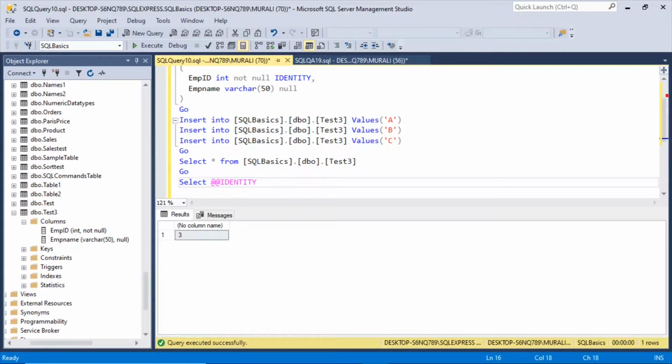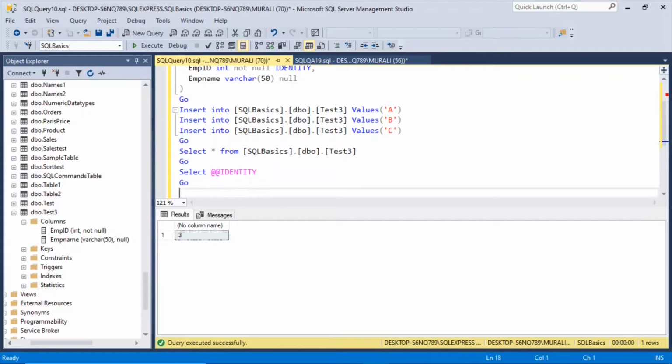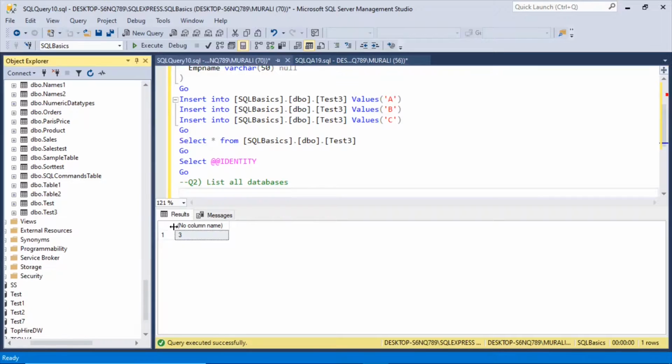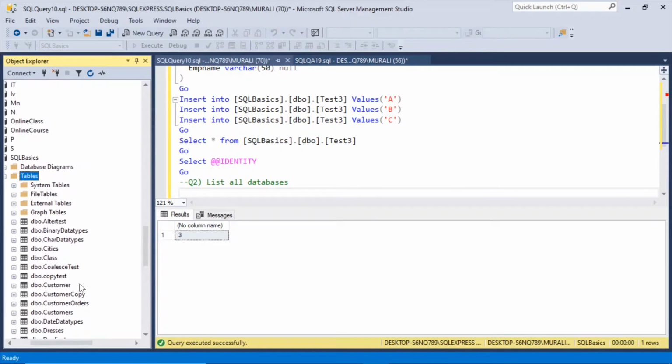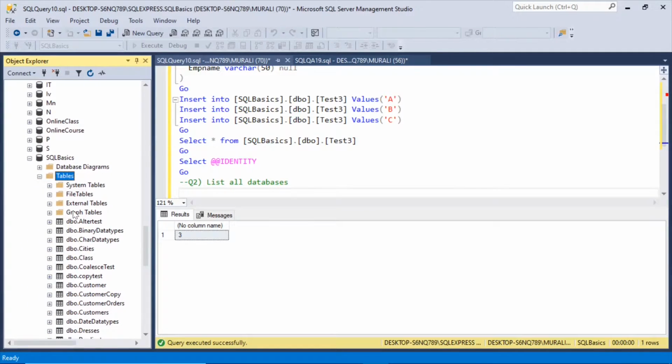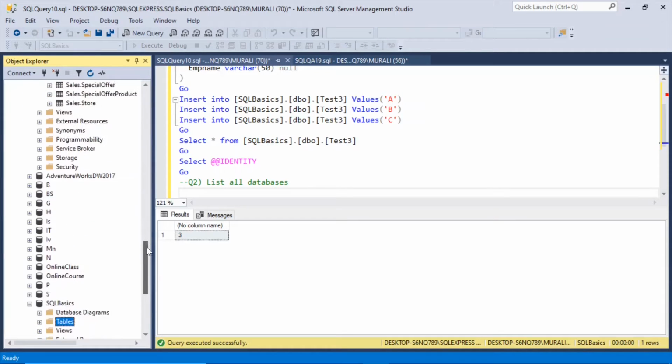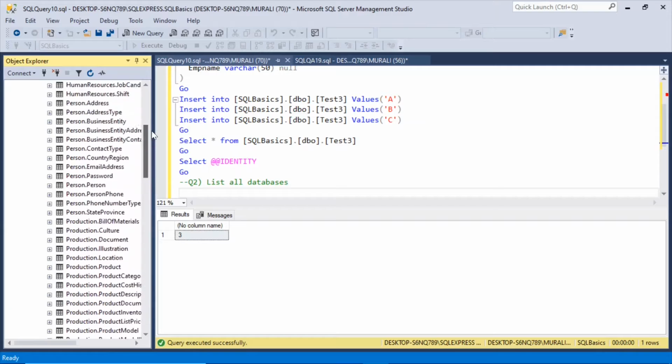Next question would be to list all databases. So we have databases here. So we have all these databases here.